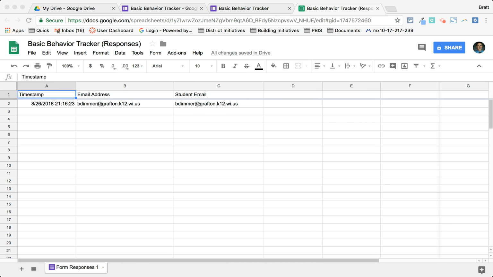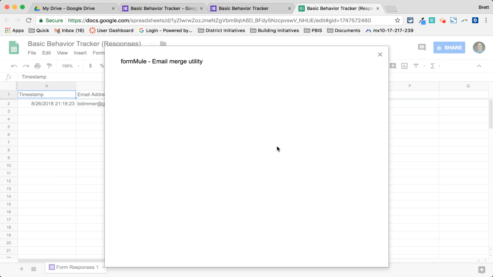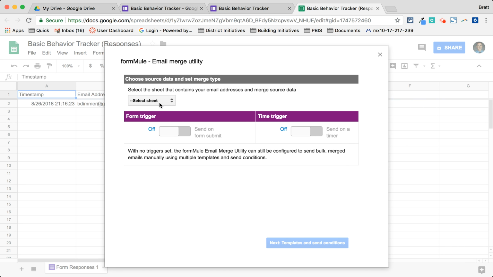So going to authorize, choose the account first, and then authorize it. Once we're in, it will begin the process of using the add-on, which is taking a little bit of time here.